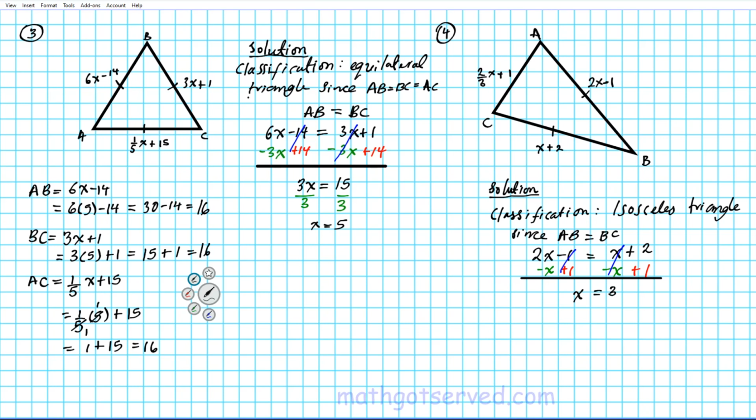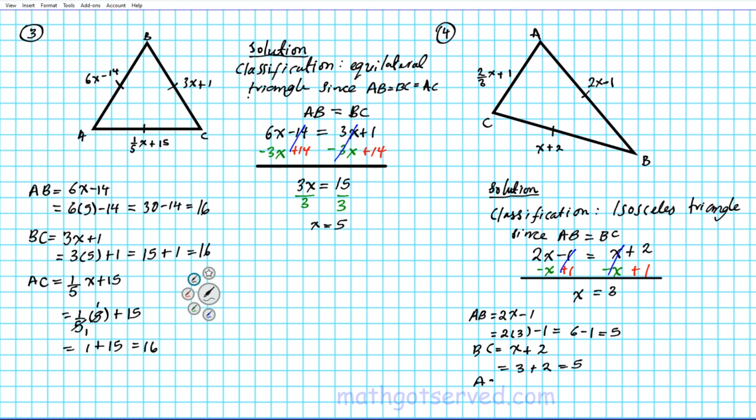Okay, now with that information, we can find the measure of each side. Let's start with AB. AB is 2x minus 1. All right, when we plug in the value of x, we have 2 times 3 minus 1. Order of operations, 2 times 3 is 6 minus 1, which is 5. Okay, and then BC is x plus 2. All right, carry out the substitution. We have 3 plus 2, which is 5. And that's excellent because these 2 sides are supposed to be congruent based on the fact that this is an isosceles triangle and the markings that we have.